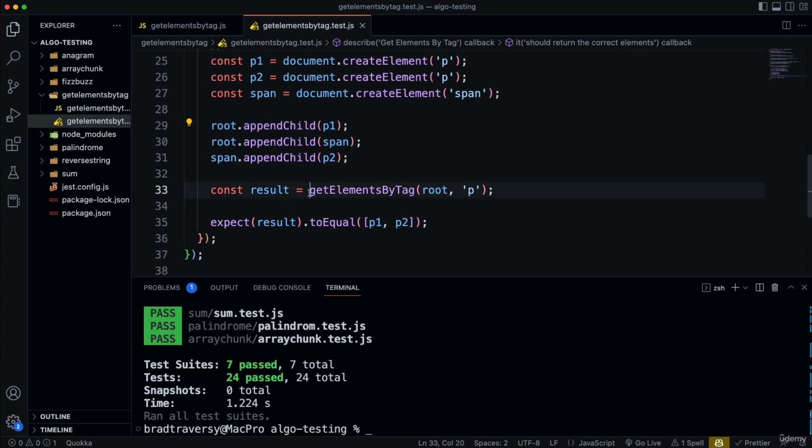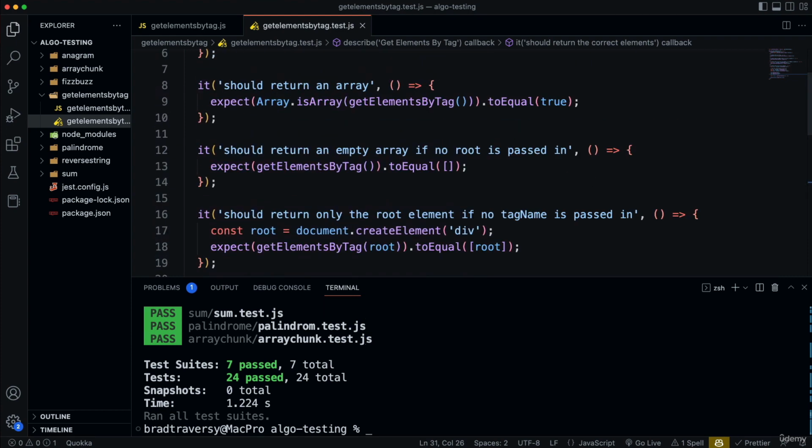And then we were able to create this getElementsByTag where we pass in an element, which is the root, and then we want to look for some kind of tag, in this case a paragraph, and it will return an array of those elements.